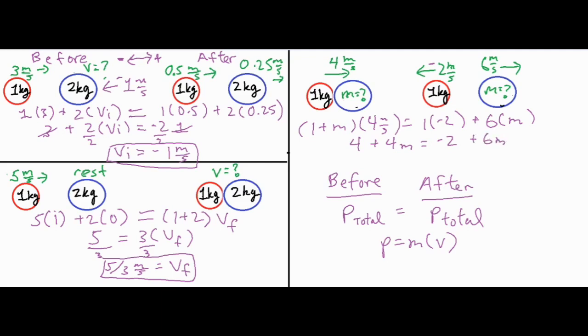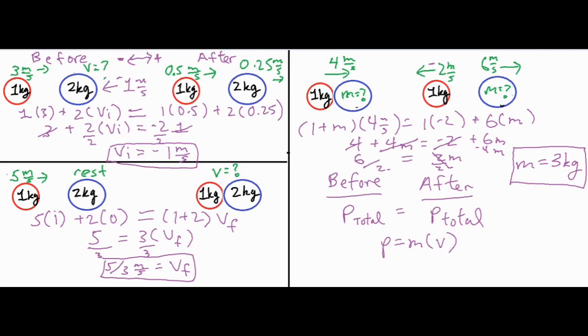And we can do two steps algebraically at once. I'm going to add 2 to both sides, which would get rid of this, and then turn this 4 into a 6. And then I'm going to subtract 4m from both sides, which would cancel this. And then if I subtract 4m from 6m, that would give me 2m. So then if I divide both sides by 2, that gives us our final answer. And then our mass comes out to be 6 divided by 2, which is 3 kilograms.